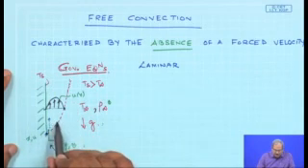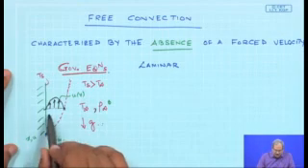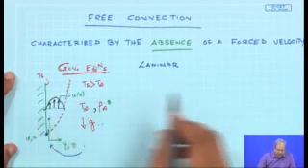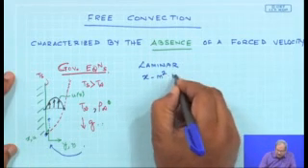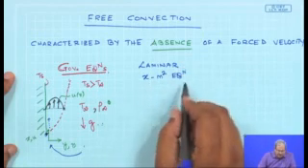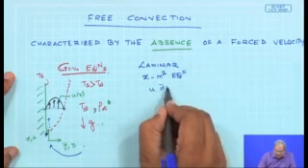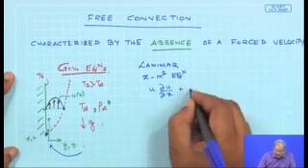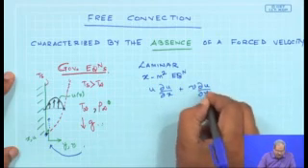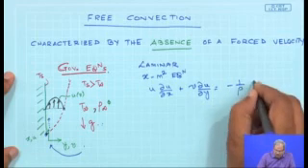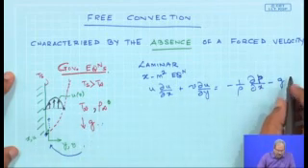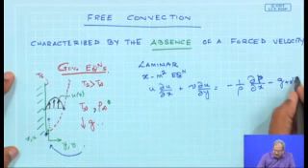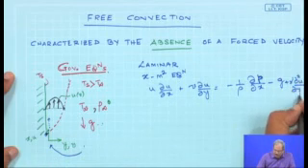The velocity in this direction is going to be very small as compared to the velocity in the x direction. So the x momentum equation is simply going to be u ∂u/∂x + v ∂u/∂y = -(1/ρ) ∂p/∂x - g, since it's acting in the minus y direction, + ν ∂²u/∂y².